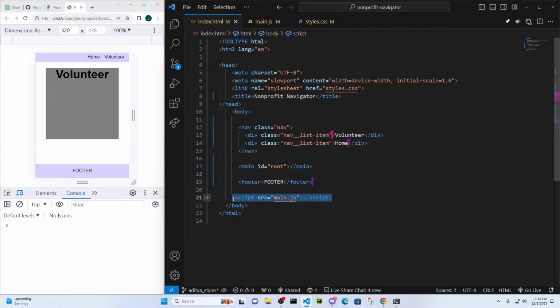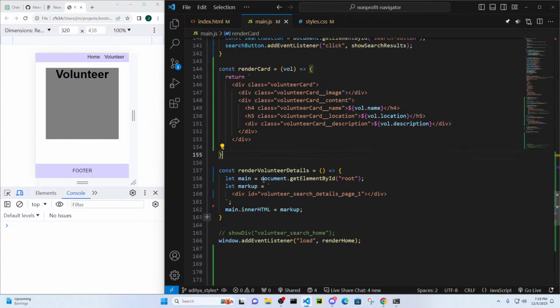So we do have the link here. You can see that our JavaScript is imported. That's what I think of when you say link. But the vocabulary you want to use is we need to add functionality to these elements. And how do we add functionality to these elements? One, we have to create a reference to them, one at a time. And then we have to add an event listener to each one of them. We just took away the onclick. Now we need to re-add it, but in a different way.